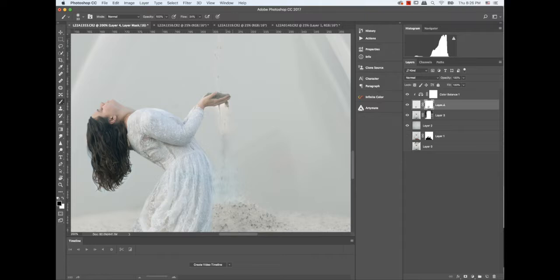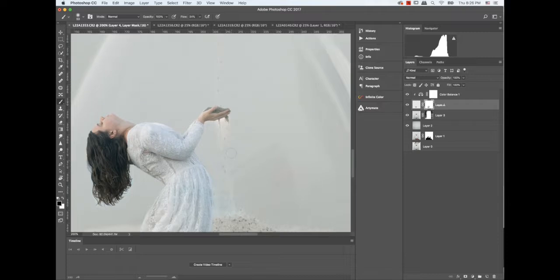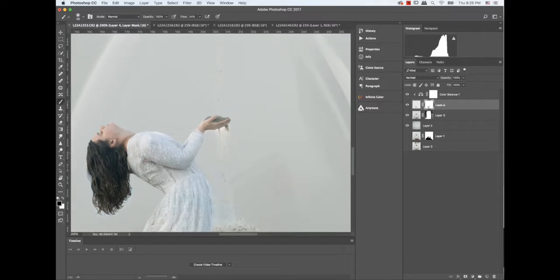It's beautiful, but at the same time I don't like that the color is so different, so I will just take away a little bit of those, to make sure there is no halo around my hands.